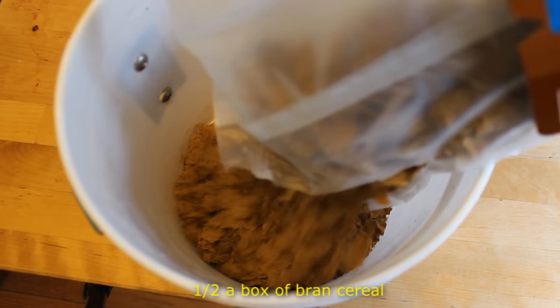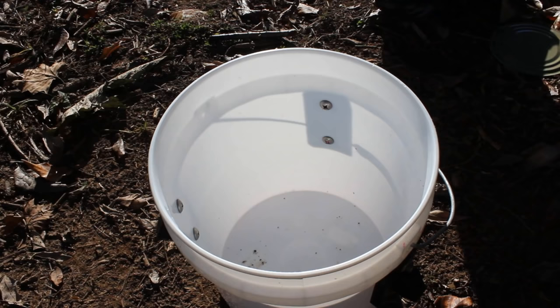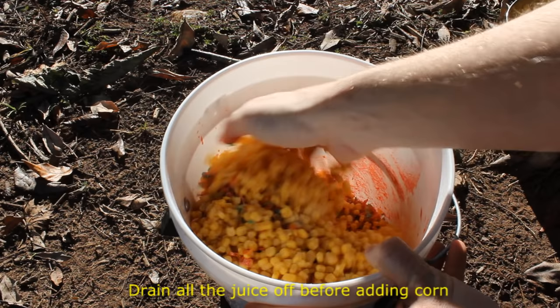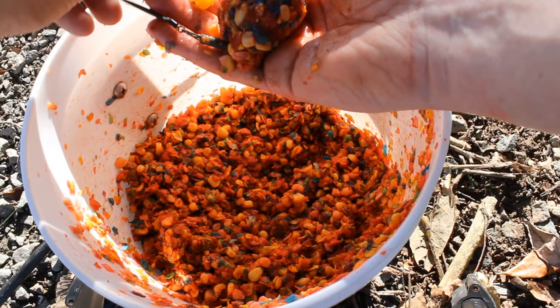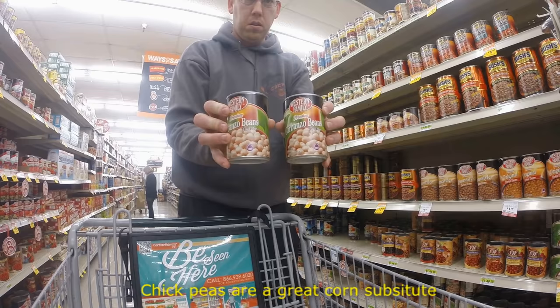Number ten on the list is bran cereal. It has the same issues and same technique as shredded wheat — it just doesn't pack around the hook or lead as tightly so it tends to fall off more, but it's not as expensive either. Number eleven is Fruity Pebbles cereal. It's very flavorful with a powerful fruity flavor, and it's also grain-based, so it's a double whammy. The downside is it's not that cheap compared to instant oatmeal or grits, and the water-to-cereal ratio is really finicky — you can only add a tiny bit of water, otherwise it becomes too mushy and you have to add instant grits to soak up the excess.